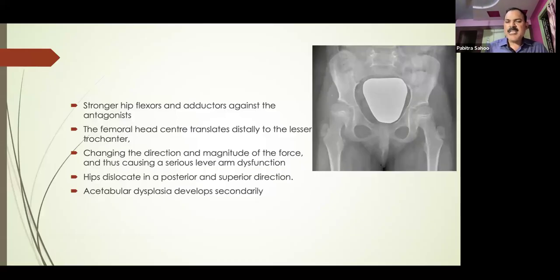In the case of DDH at the age of 4 or 5 years, it is very difficult to bring the head into the acetabulum because the acetabulum is filled up with pulvinar tissue. But today the child had CP. We were confused with DDH, maybe associated with DDH. But when we examined under anesthesia, we saw that the head was beautifully going inside the acetabulum. That gave us the idea that this is not a case of DDH. So the treatment pattern is different between DDH and a dislocated hip because of CP.